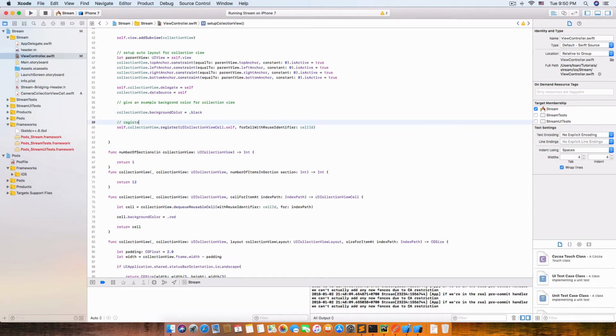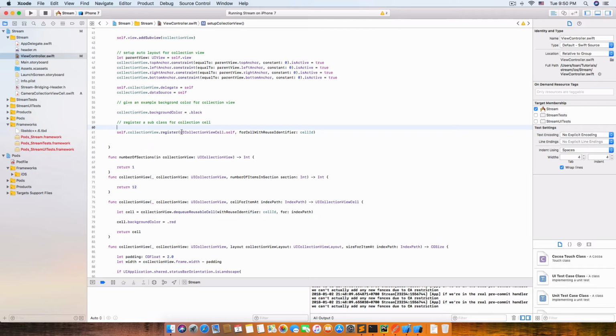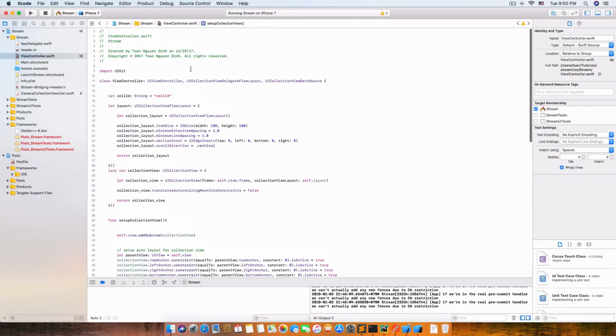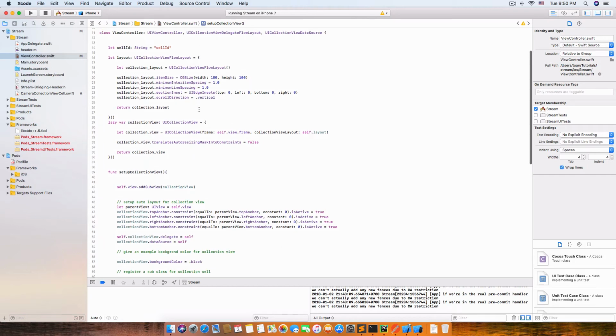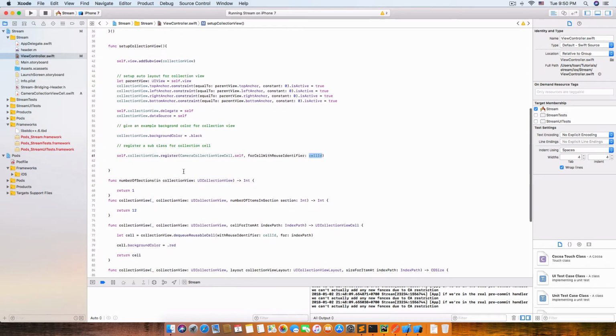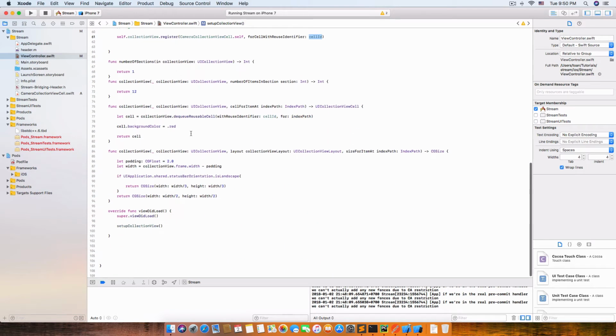So register a subclass for the collection cell, and by default we return a UICollectionViewCell, and now I'm going to change it to CameraCollectionViewCell.self, and it's exactly the same as the cell ID variable on the top. And so let's see what we get now.